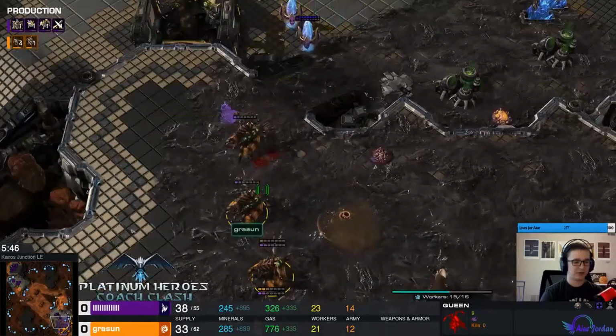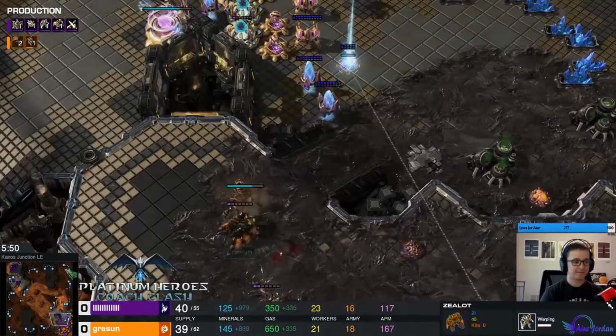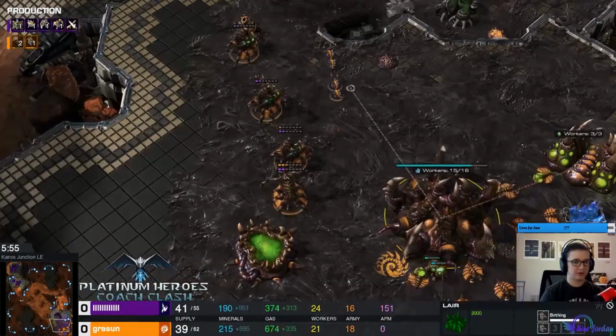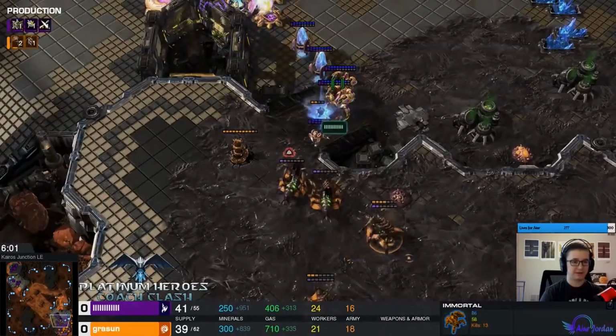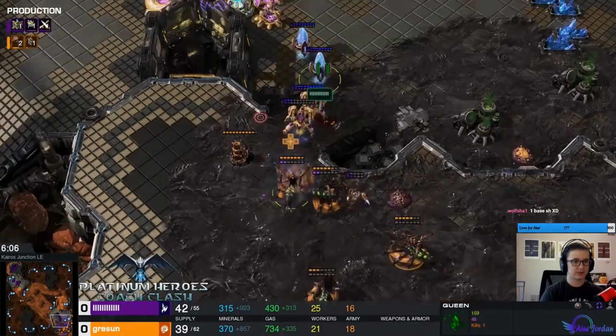4 Queens is going to change the equation quite a lot. Prism can no longer really afford to get in range. This timer, though, ticking down. The Queen count continues to go up. He's going to try to break out. He's got an Infestor Den, or an Infestation Pit. That's already finished. Probably an Infestor on the way. Oh no, Swarm Host is the choice here.